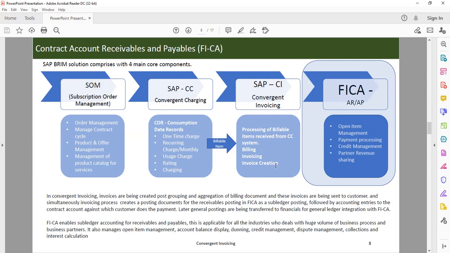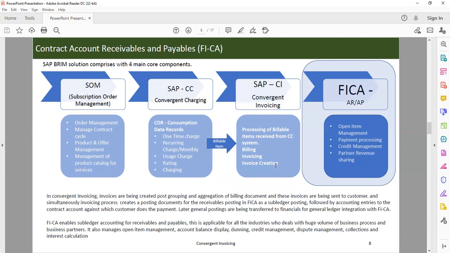In convergent invoicing, invoices are created after grouping and aggregation of billing documents, and these invoices are sent to the customer. Simultaneously, the invoicing process creates posting documents for the receivables. Posting in FICA is a sub-ledger posting followed by accounting entries to the contract account against which the customer makes the payment.